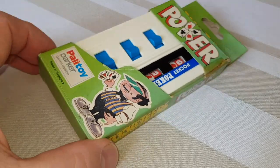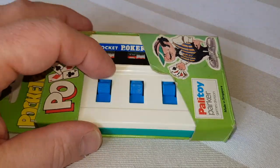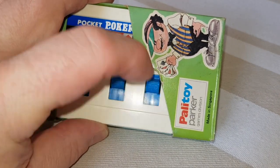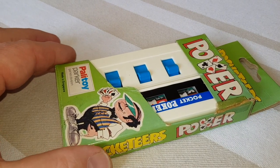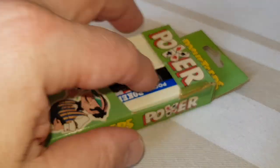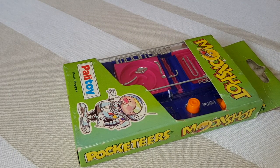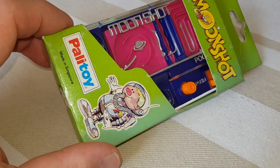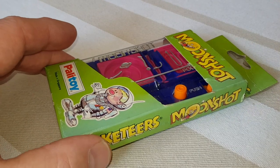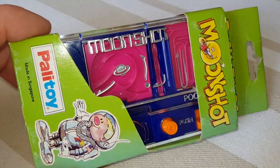Similar mechanism for Poker - how they can actually call that poker I don't know. Like a lot of these Pocketeers, you've got a button mechanism. As I said, these are not electronic - they're just almost like an old-fashioned wind-up toy but not quite. The good news with Pocketeers is, back when I was collecting these, I used to find loads of them at boot sales and it was fairly easy to get a collection together without spending a lot of money. However, finding the mint box was another question entirely.